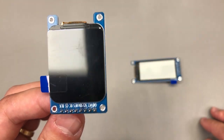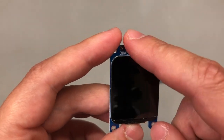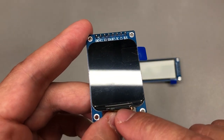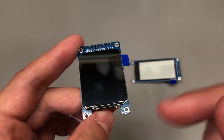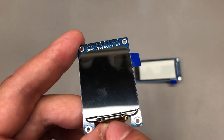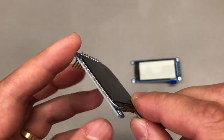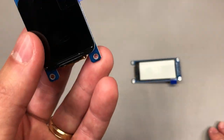It seems like it's wired for a SPI interface on this breakout board. The main features of this display panel are its thin bezels — left, right, and top are very thin — but you need a slightly thicker bezel on the one side where the flat flex is located, because there you also have the driver IC, the backlight, and the bonding on the flat flex. So that area needs to be thicker, but nonetheless it's quite an interesting display.